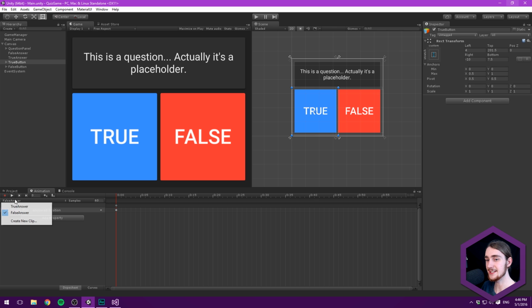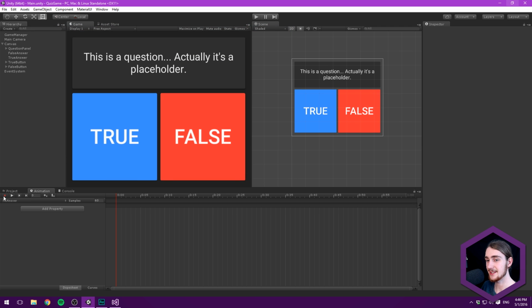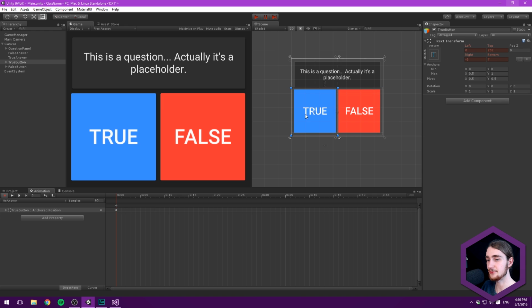And now that we have these two states, the true answer and the false answer, and just for good order's sake, we'll go ahead and create a separate state here, which is the no answer state or unanswered state. And we can just save this. And then if we record this, what I want to do is I want to simply keyframe the stationary positions of our false buttons. And this might be a bit overkill.